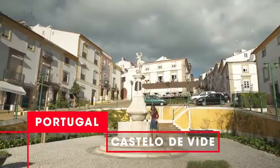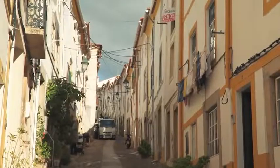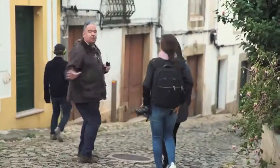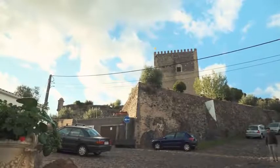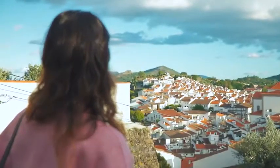Castello de Vivre is the prettiest little town. These winding alleys are really beautiful, but thanks to the sharp slopes and hairpin turns, I'm so grateful that our local specialist is leading the way — otherwise I would definitely get lost. And right at the top of a very steep hill is the oldest part of town, and from here I have an amazing vista right behind me.